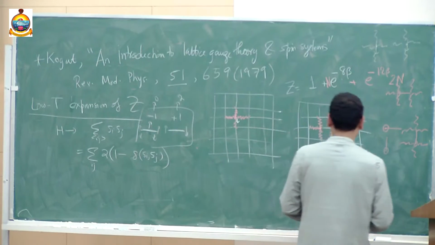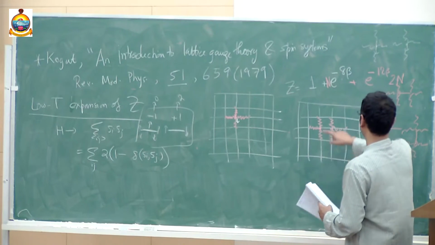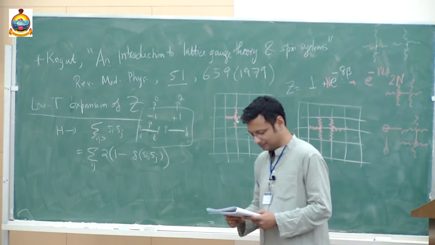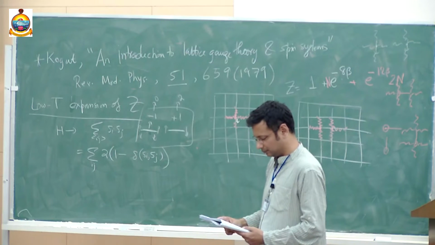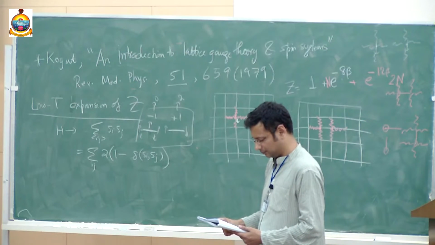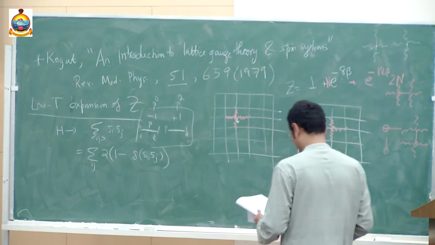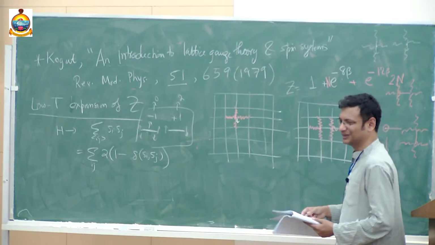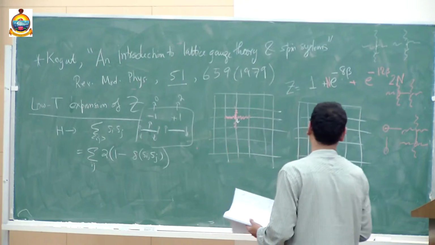Now, do you think that there is some other possibility? See, this is 6 bonds breaking, this is 8 bonds breaking. Is there some other possibility? Maybe not, maybe yes, but just tell me. No, there is nothing through which you can break 7 bonds, in fact. You can show that.